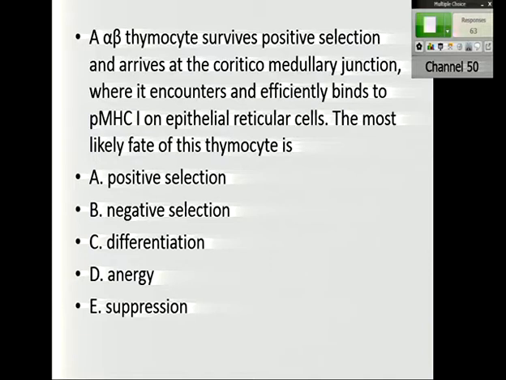Because sometimes they do escape one level. So the second level it gets caught. So here the thing is, it's a self peptide. Receptor editing is in B lymphocytes. T lymphocytes don't undergo receptor editing.